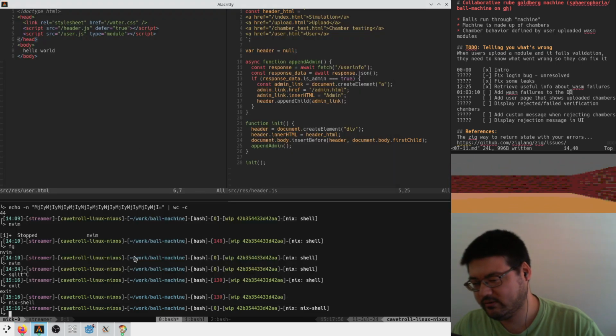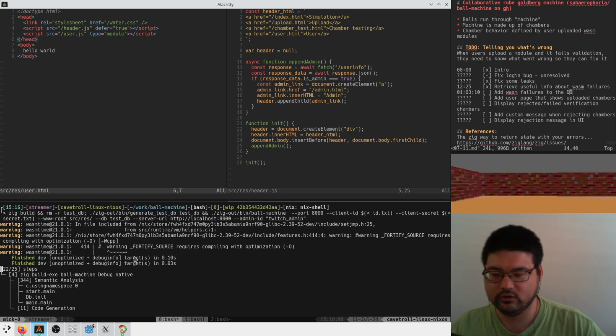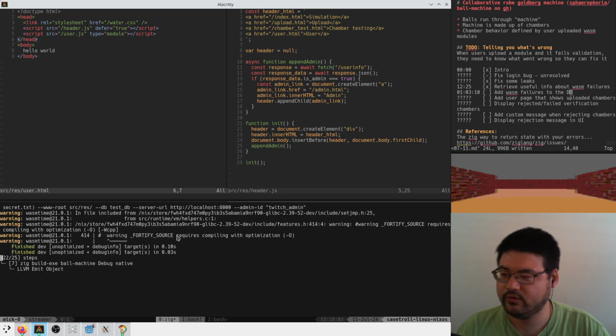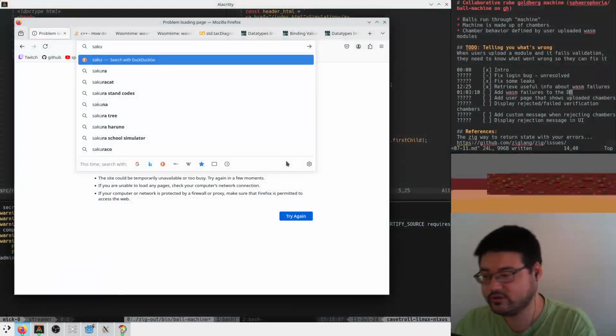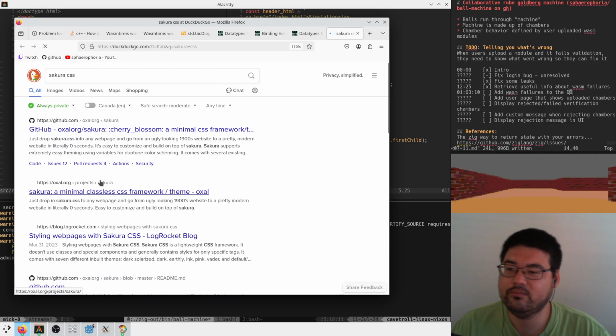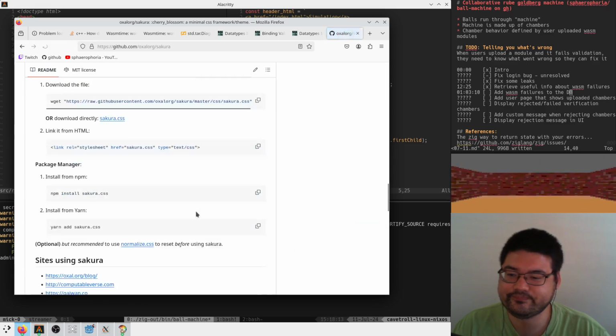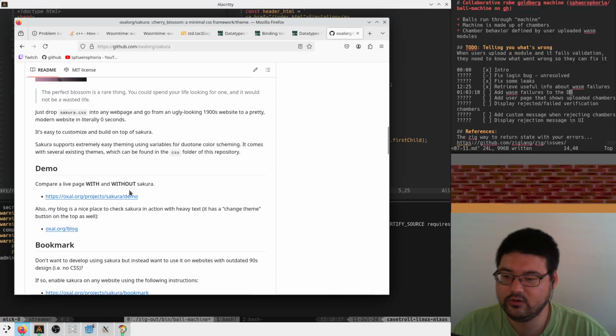Okay, refresh. It's not running. I guess we can probably run this thing long term. Sakura CSS is also pretty good. But water's my go-to. No pictures? Demo.